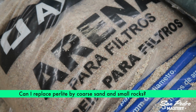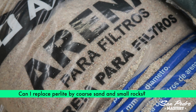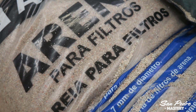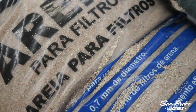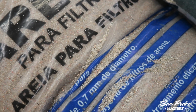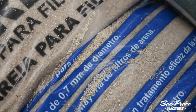Can I replace perlite by coarse sand and small rocks? Yes, you could even replace perlite by just coarse sand without rocks. But it's not as good as perlite in my opinion because sand weighs too much. That means the soil will compact more, and with time it will compact even further, leaving little space around the roots for them to breathe. Also, it will considerably increase the weight of the pot, which means an adult plant, which is already tall and heavy, will be hard to move.